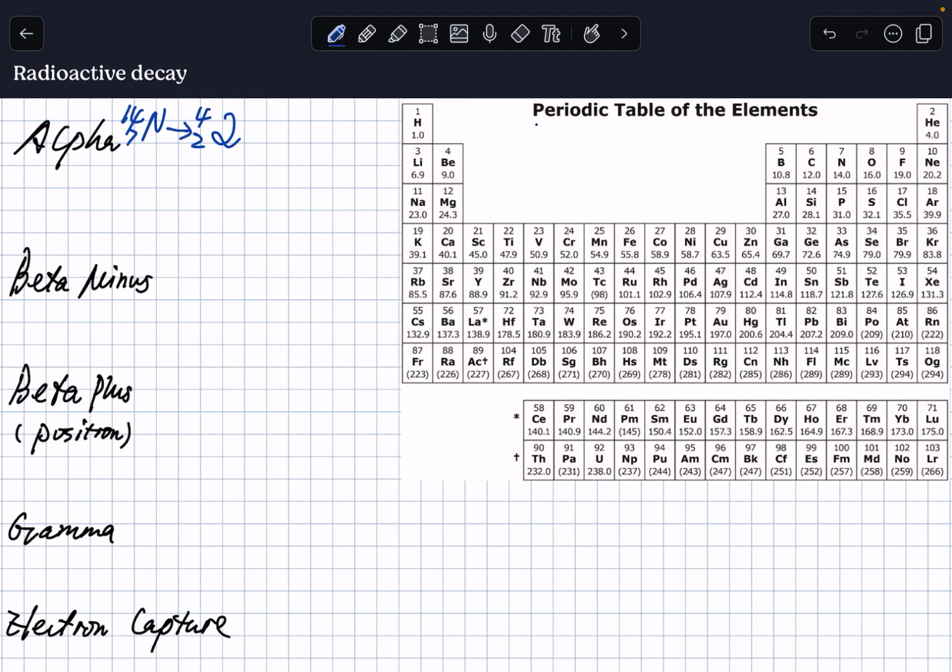Okay, so how do we subtract an alpha particle from nitrogen? And by the way, alpha particle is also called a helium, right? So I use the word subtraction, if you will, because literally the new atom that we are coming up with has 7 minus 2, 5 protons. And then the atomic mass will be 14 minus 4, 10, okay? So if I look at my periodic table, which atom has 5 protons? It is boron with the atomic number 5, right? Okay, so this is alpha decay, okay?